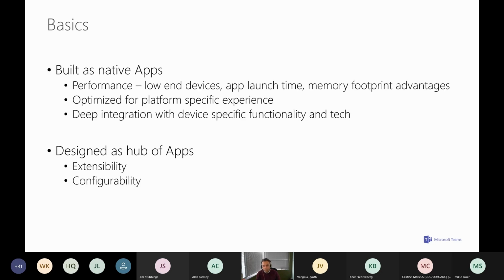Now, I was talking about building native apps. There are significant advantages for us. We could have gone in and said, we'll build the whole app in React Native, or we'll do code sharing with our desktop apps by leveraging the same web tech that we already have. What we realized is that mobile devices are not as powerful, and the second thing is that both Android and iOS have really vibrant ecosystems when you are building native applications.